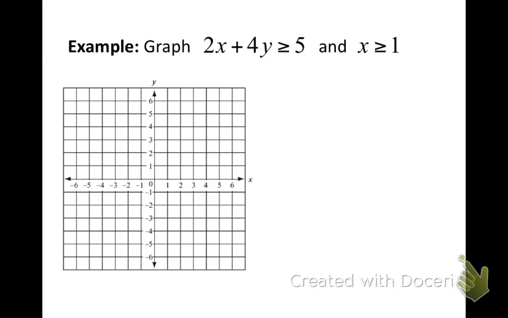All right, because it's in standard form for the first one, I would just go ahead and find my x and y intercepts. They're not very nice, but that's okay. We can deal with it and just kind of eyeball where we think it's going to be. My x-intercept, if I cover up the 4y, is going to be what? 2.5, 2.5. So put a dot at 2.5 on your x-axis. And my y-intercept is at 1.25. So eyeball where you think that would be.